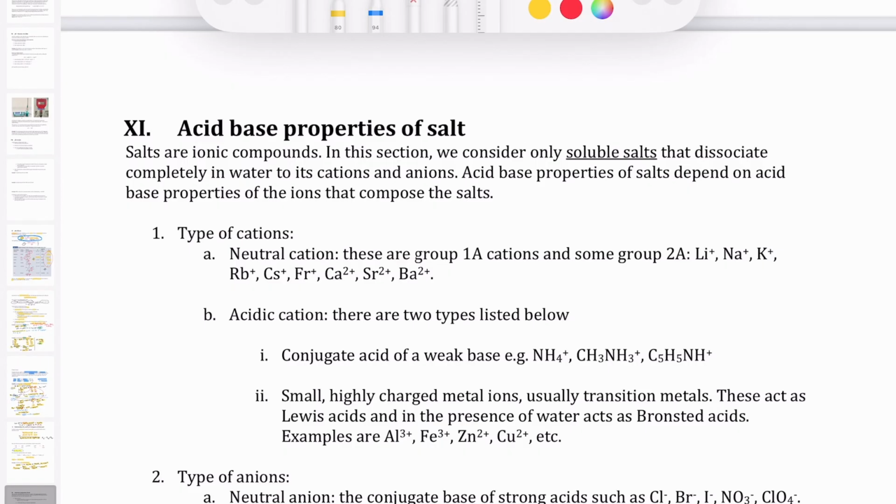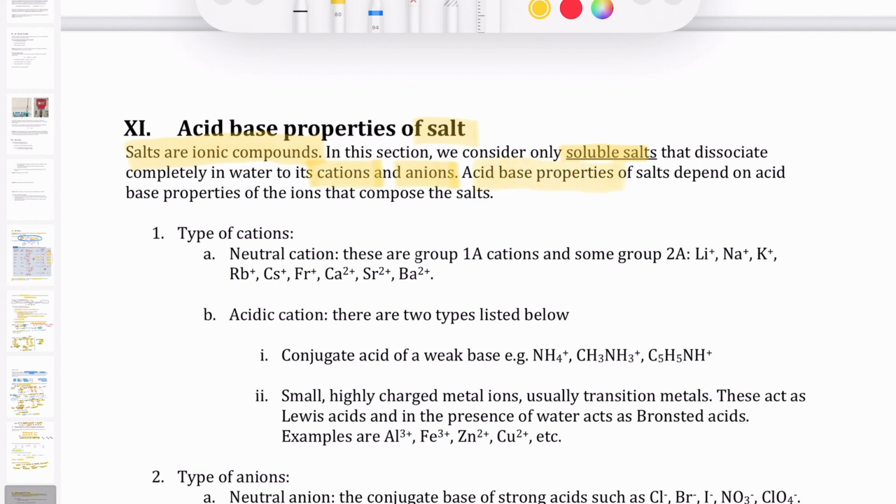Okay, we have now learned how to calculate the pH of acids and bases, and we also know that we can use the properties of these acids and bases in water to connect them together so that we can calculate Ka and Kb of any conjugate acid-base pair relationship. Now, we're going to bring everything together and combine them in the form of salt. And salt, as you may remember from Chem 11, is just another name for ionic compound. In this section, we specifically are going to consider only soluble salts, which means that when you take these compounds and put them in water, they're going to dissociate completely to form two things, cation and anion.